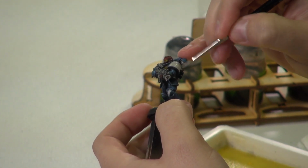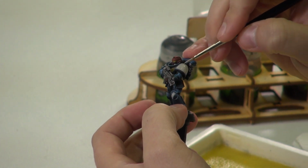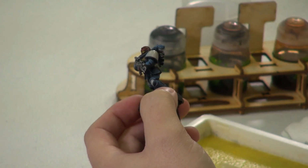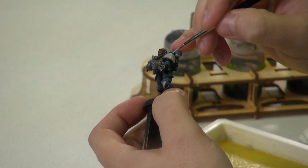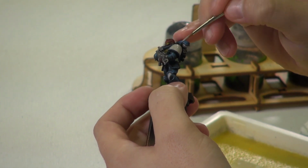Now I'm going to layer in, and we don't have to be too accurate with this because we're going to break this up with checks, the different tones. They don't have to be blended because they're going to more than likely be covered up. And we're also going to do a little bit of finish work on those checks once we're done.